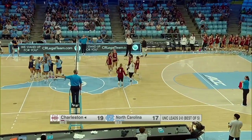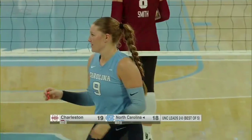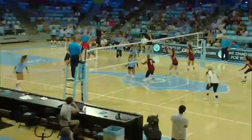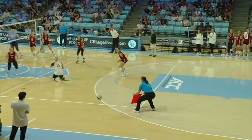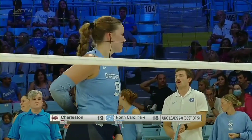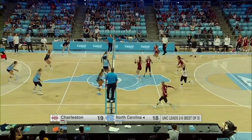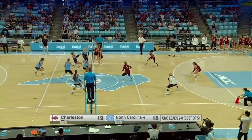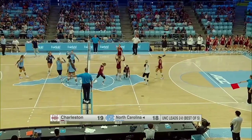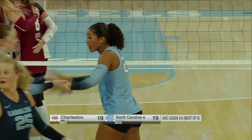Schaffmaster with a left hand. Oh my. Mahomes out there? Oh my gosh, she's so impressive and so fun to watch. Even in some of these awkward positions, that ball was a little bit of a tight set, right by Barrett to try to save it, but how impressive of an athlete is Mabry Schaffmaster to pull that out of the bag? It's impressive to be able to go up thinking you're going to swing with one hand, swing with the other, but then to put it on point on the tape for an actual point. It's just like you draw it up, right? Great job by May covering that one. That should have been a block and a kill for the Cougars, but it turns into a point for Carolina.